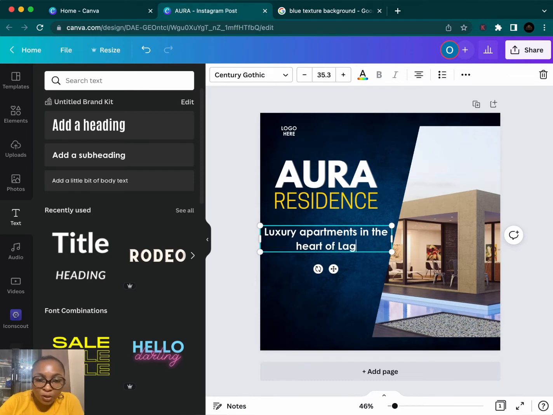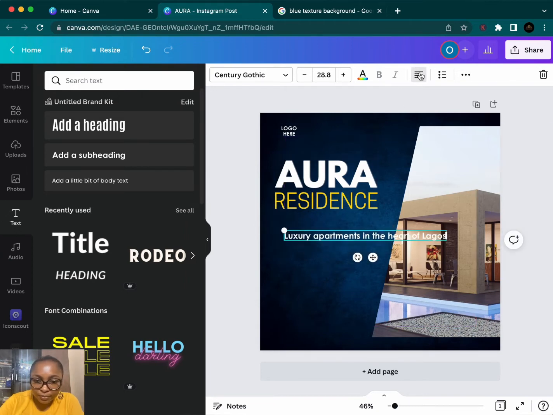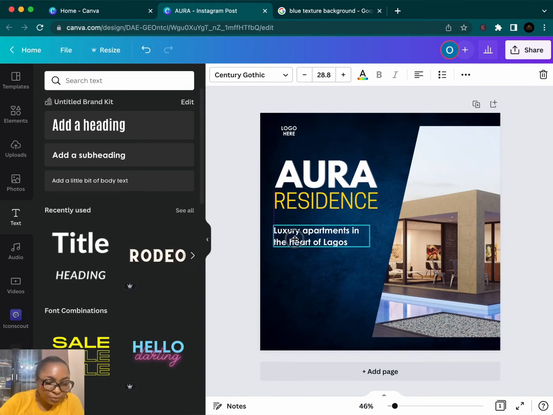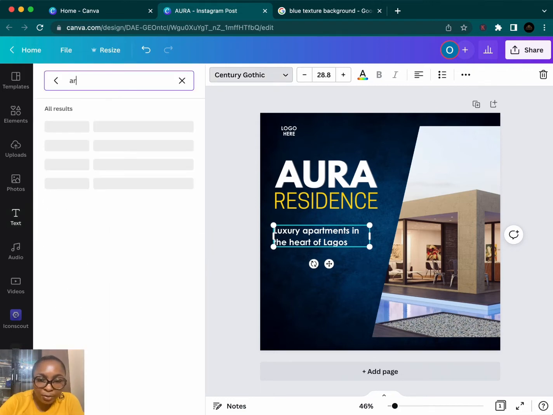And then we want to make sure that we align this properly. So we are going to align, and we are going to do a little bit of adjustments. We are going to first change the font to Arimo, which is our third font that we are working with. Okay, Arimo, perfect.